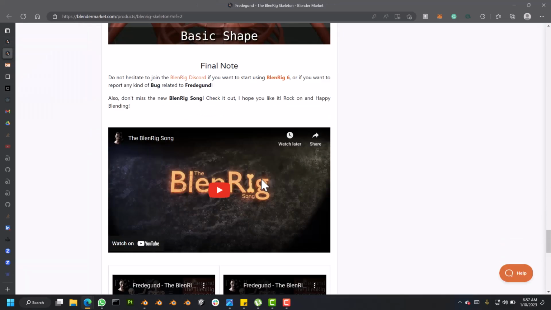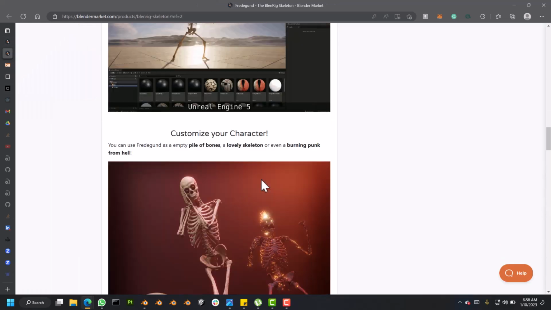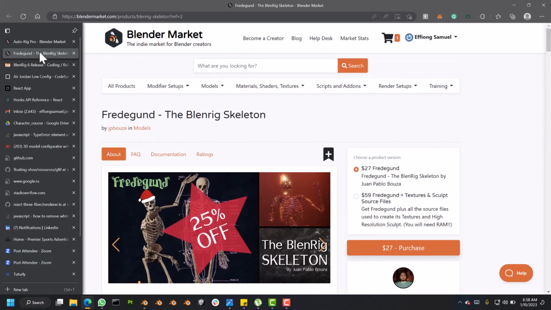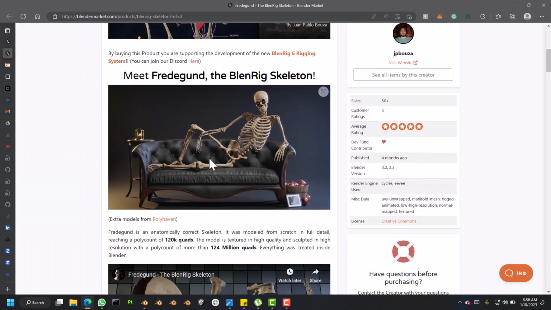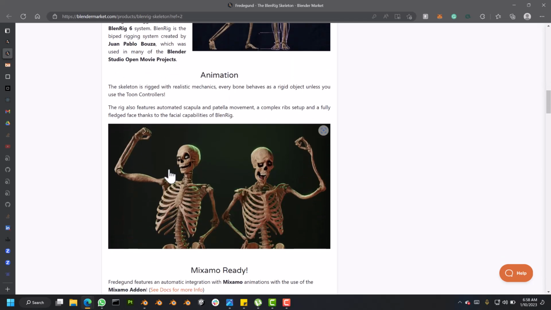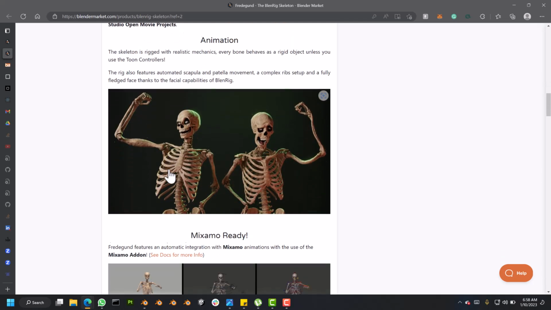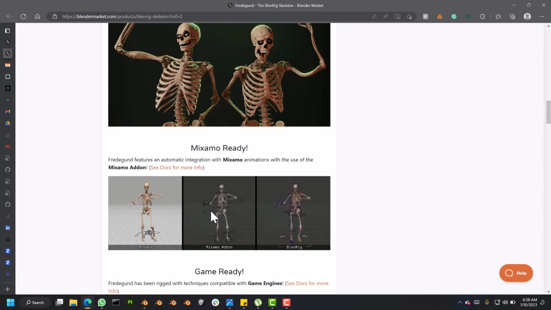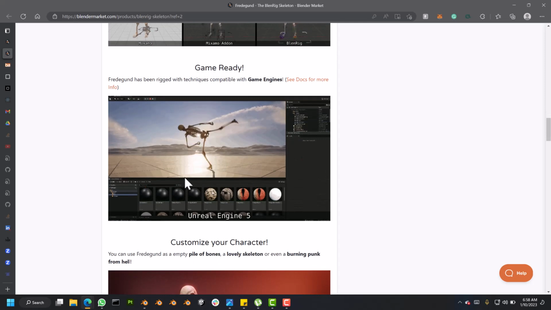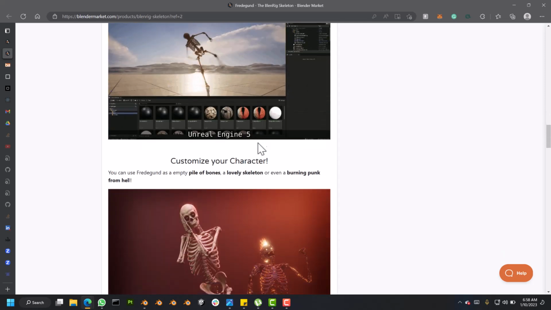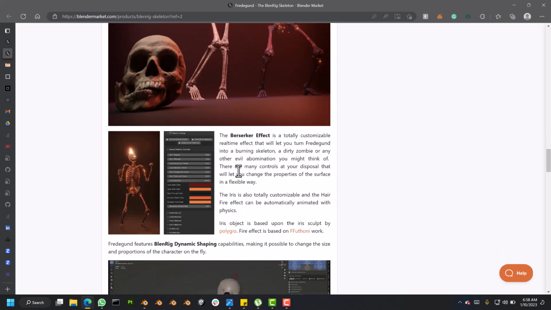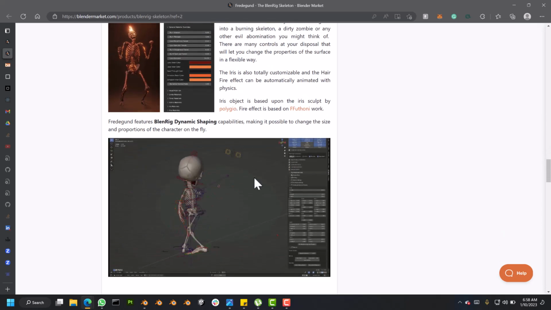It's really an amazing rig. You can go check it out. It's in the Blender Market, so you can check BlendRig, or all the details are available on the Discord. Follow the link and download your own BlendRig. I would show you how to install each and every one of them when we start the lesson. You can come here and check out the full documentation. It goes for gaming, with Unreal Engine 5 for those who want to venture into gaming. There's Unity. It's just amazing what you can do with this rig.